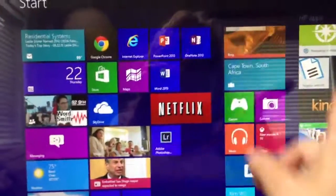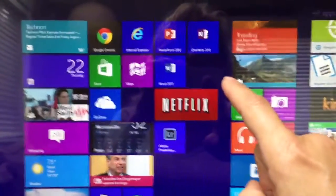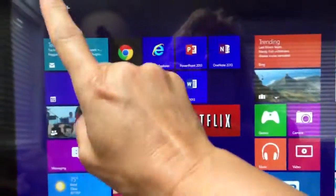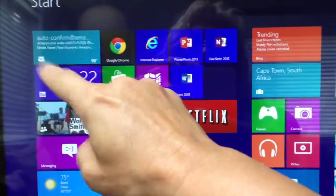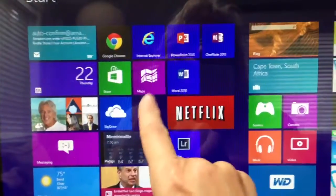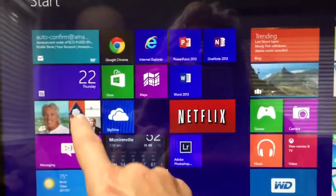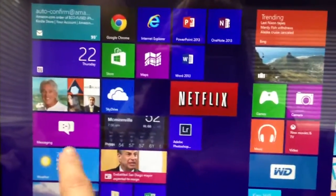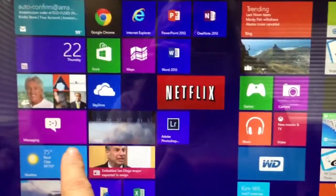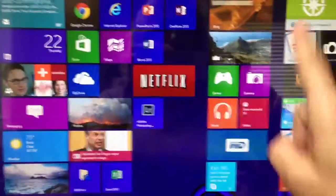One thing I like is that when you walk by, if you have the main Metro screen up, you can see what's going on with some new emails. You get notified right here, and you can see if there's something you need to pay attention to. You can see what's happening on Facebook and Twitter from your friends and see if you want to do something. You can see the weather, which actually right now is kind of incorrect because it's kind of rainy outside, or you could just go into any of these other places just by touching the screen.